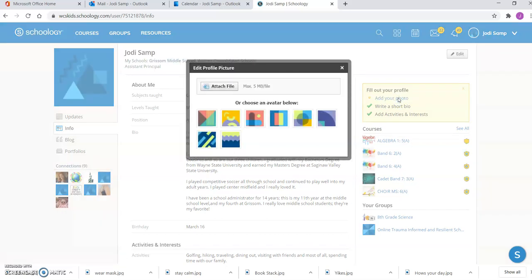I want to caution everybody to be very careful about how you're representing yourself and your family and your school through your photo on Schoology. So it has to be school appropriate, which means you would look like you might look coming dressed to school. Okay, and if you're not comfortable using a picture of yourself, or you don't have a selfie or access to a picture of yourself, you can choose an avatar from the Schoology site, or you can find a picture online to use, or even a Bitmoji.